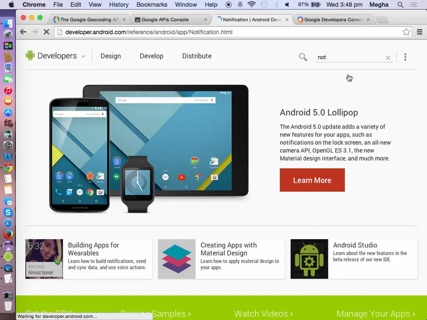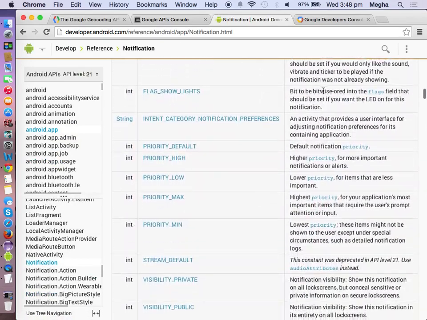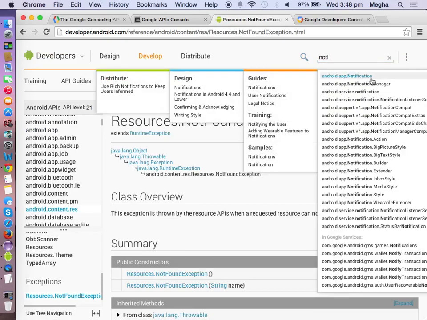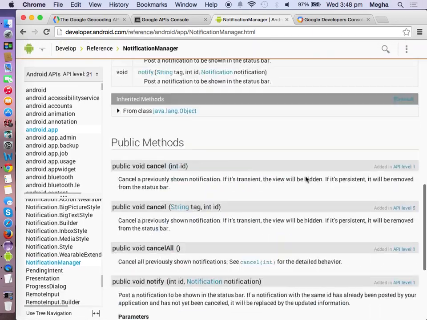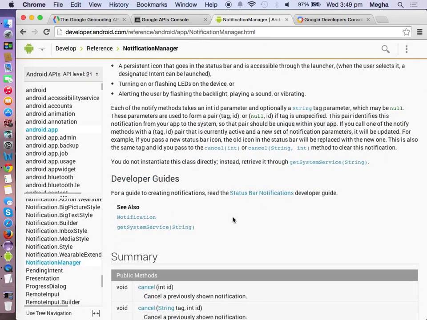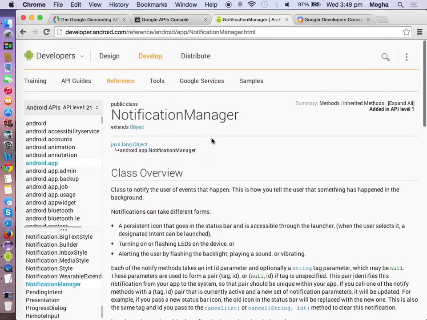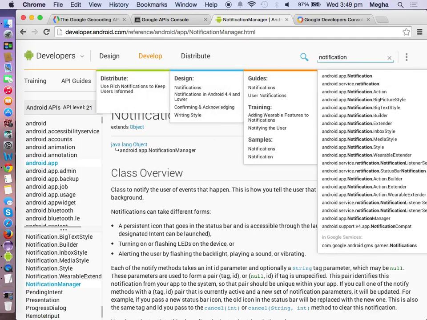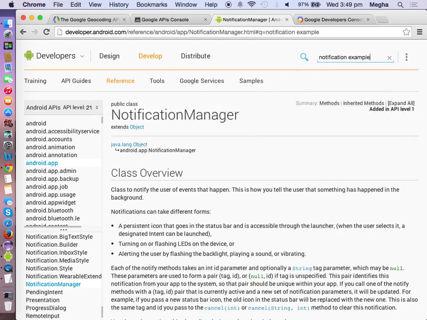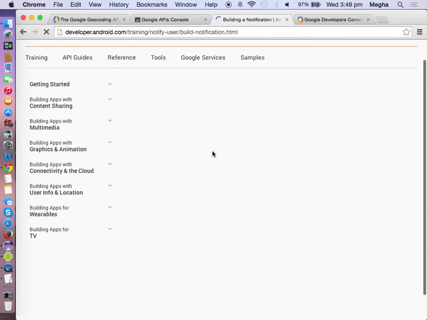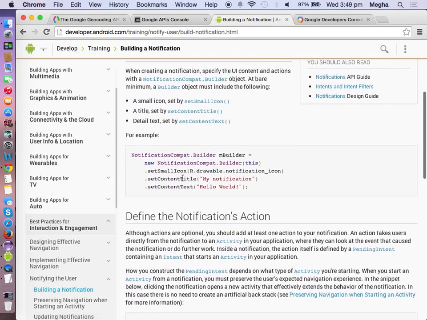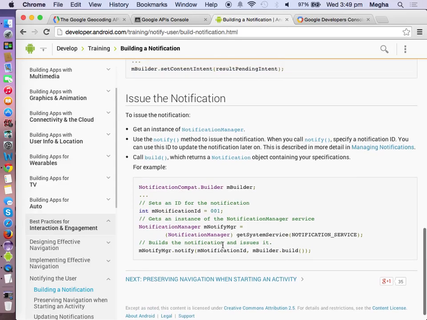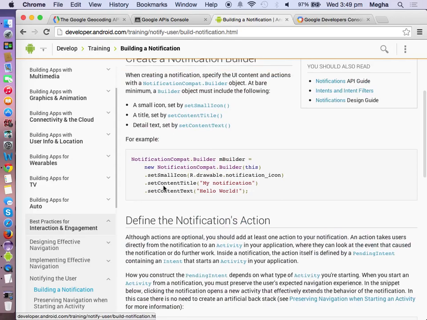Notification. What we have done: small content title and content text.